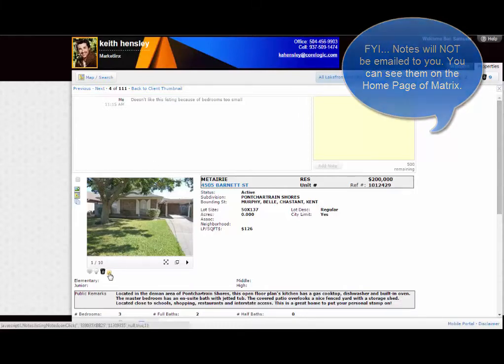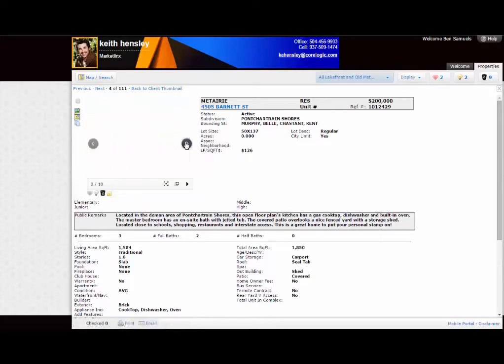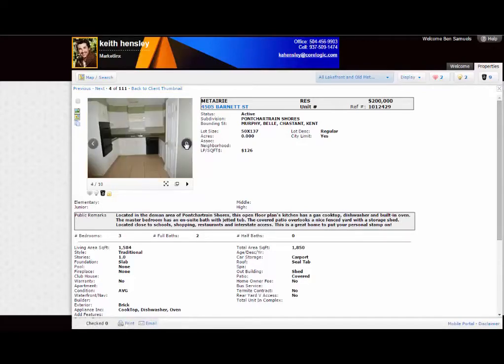So if he clicks on that notepad again, it just gets rid of that or just hides that note. So now you can see that he deleted it and he left me a note. And then up here there's photos, there's the map, there's actually attachments on here that they can see, the attachments on these properties. And once again, as he sees the photo on this full view, he can scroll through and look at them this way too.